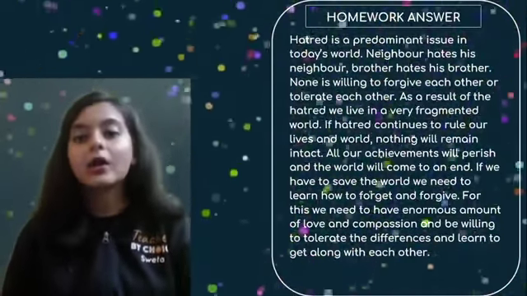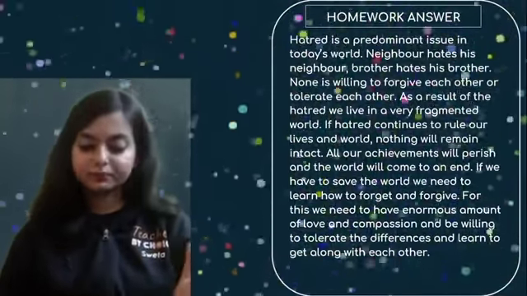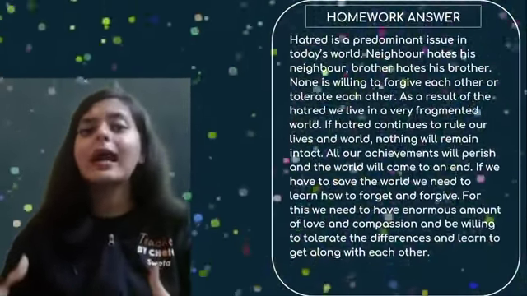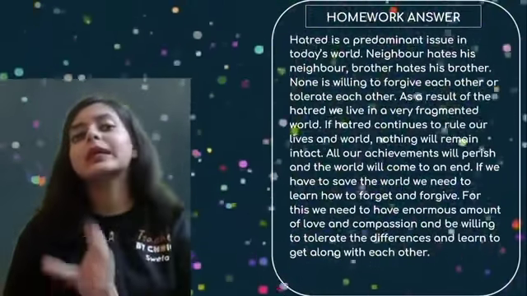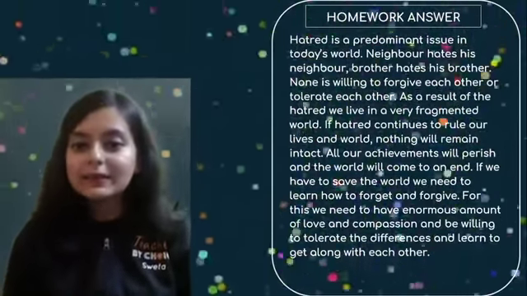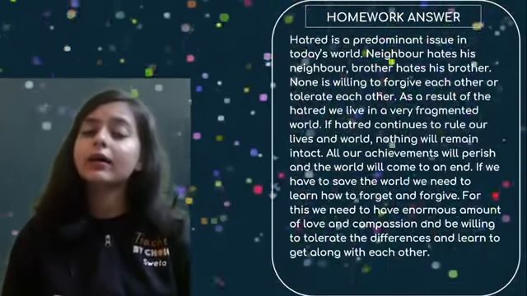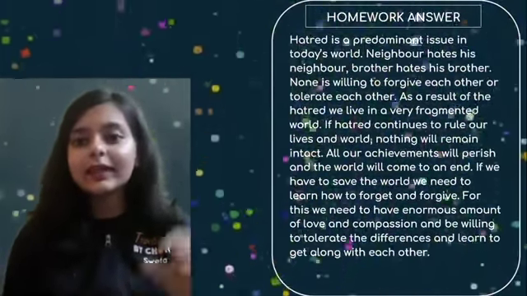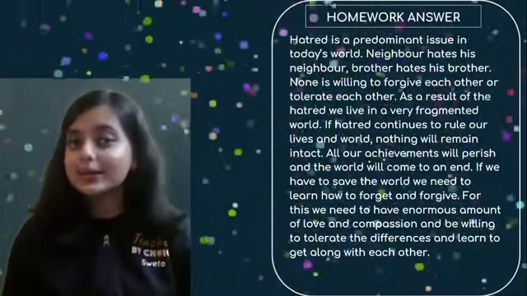Nothing will remain intact. All our achievements will perish, because you have seen in history whenever any other king comes for ruling, or it's not always a king, any other ruling party, what happens to the other party which was previously there? He or she completely demolishes the other one, right? So you have seen destruction of monuments, right? You have seen controversies related to monuments leading to demolition of certain monuments, right? So we are seeing how hatred is gradually perishing all our achievements, right?